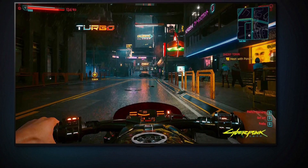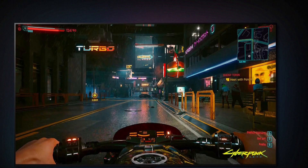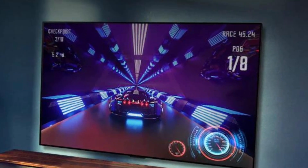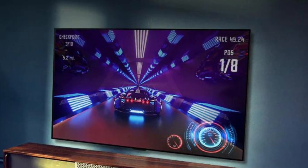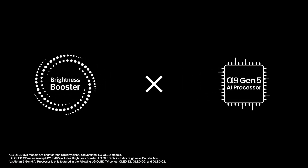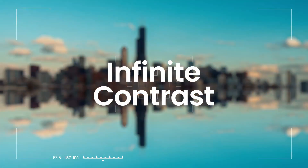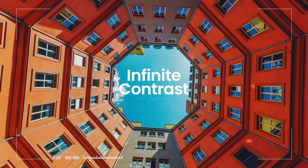Sports mode has a rather tinny quality but the music mode is more naturalistic, with no huge emphasis on any frequency band. There are also cinema, game optimization, and standard listening modes to choose from, so you should be able to find an audio profile you like. This is a very impressive all-rounder, but it is expensive compared to other models, like the Sony X90J, which is a little more budget-friendly.